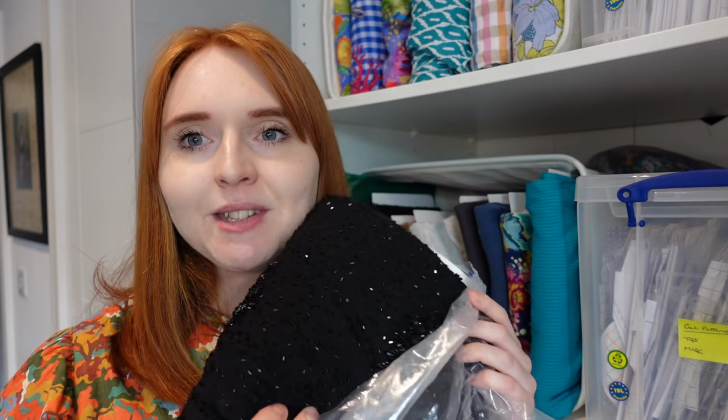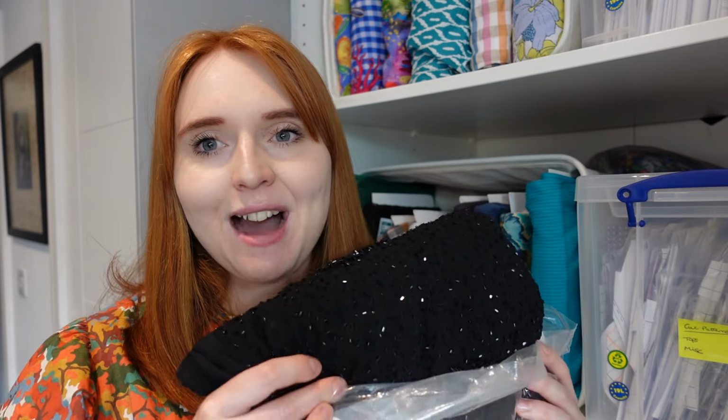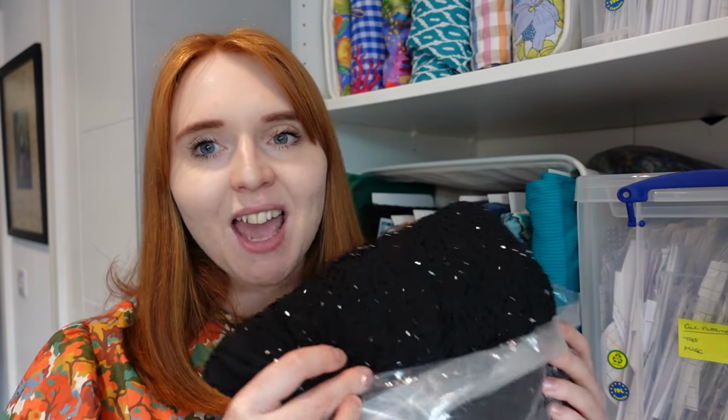But as I was saying earlier with the black, I think I just look so ghostly in black, and I think it would be so stunning for a slip dress, evening gown kind of vibe. But I just don't see myself sewing that, and I'm feeling confident in the black, so I'm gonna bring that, and then maybe someone's gonna have a really big occasion that they could wear this for, so that will be really exciting. So that's 2.5 meters down as well.